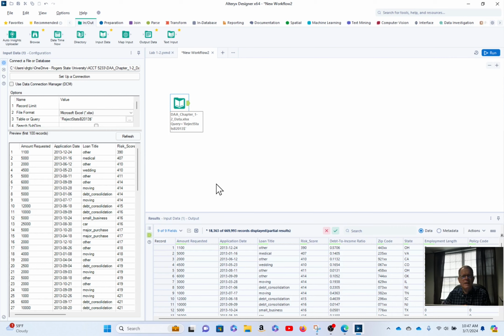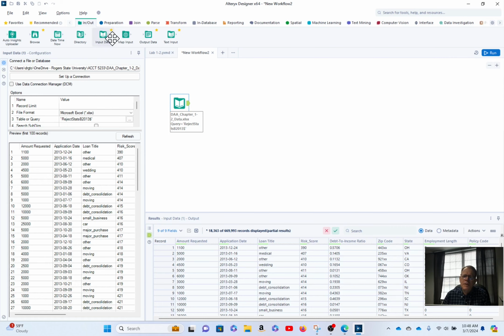But with Alteryx, at each step along the way, you can see how many records you've got, and did you lose any records along the way? Did you lose any columns of data along the way? And there's other things. Were there any errors that were thrown as a result of a data type misspecification, for example?